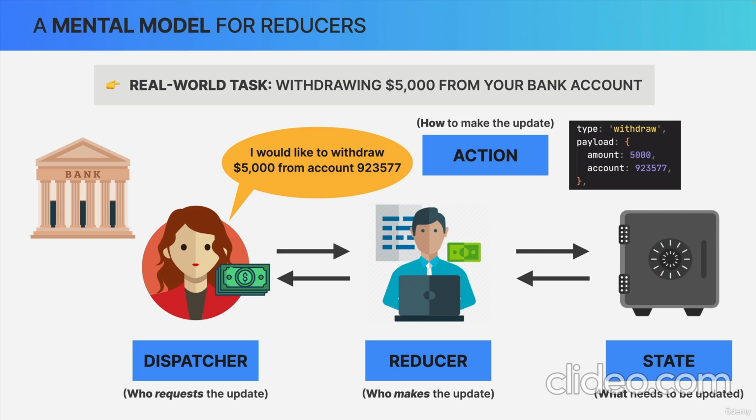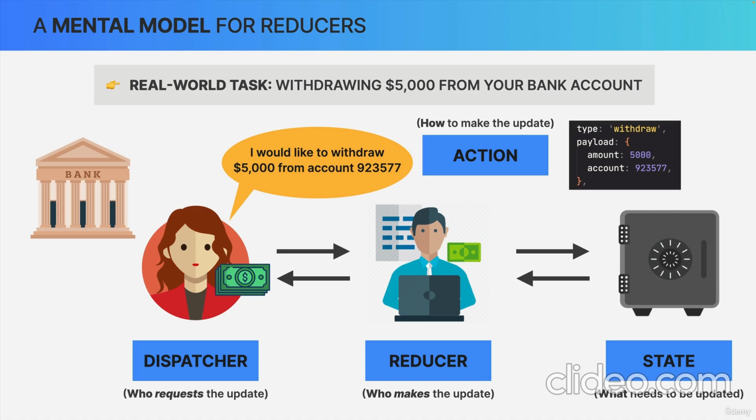So, summarizing, you went into the bank with a clear action in mind. You then dispatched that action to the reducer, so to the person working there, who took the action and followed the instructions to take the right amount of money from your account, so from state. He then gave you your money, finishing this cycle.